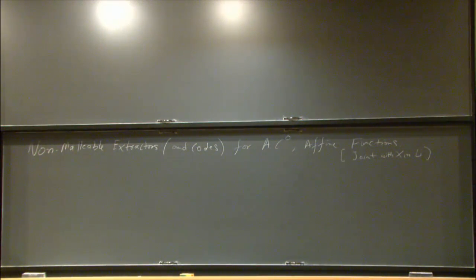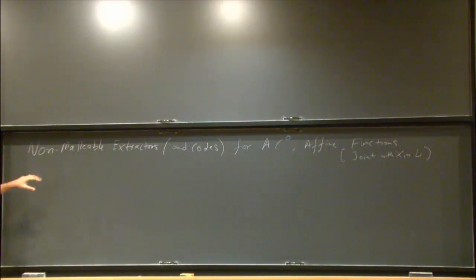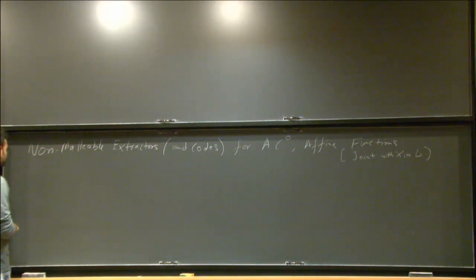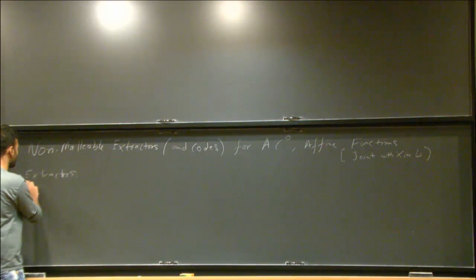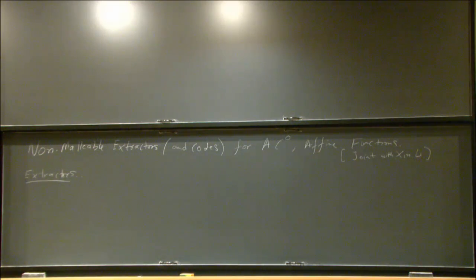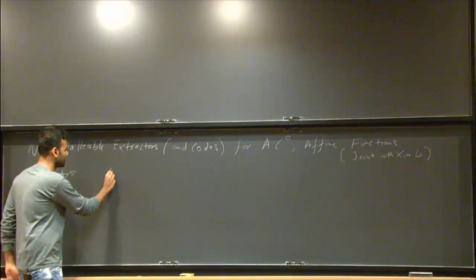All right, so before describing what a non-malleable extractor is and what non-malleable codes are, let's start out with some basics. Let's start out with extractors actually. To define extractors, we'll need to recall randomness in computation. These are functions which take in weak random sources and spit out uniform bits. So this is very informal.